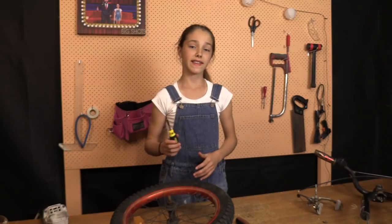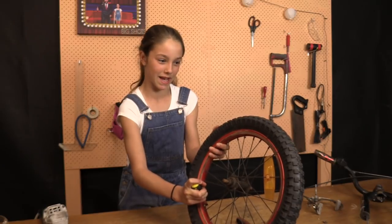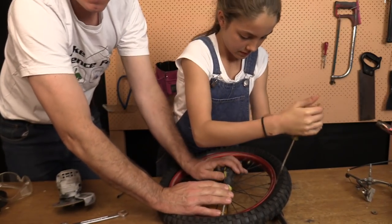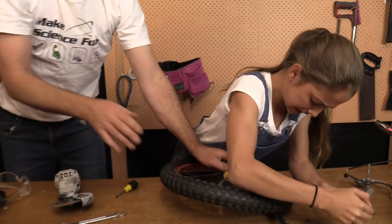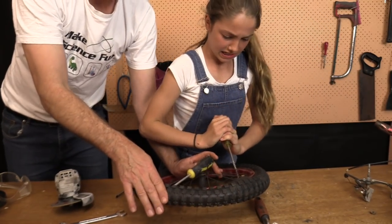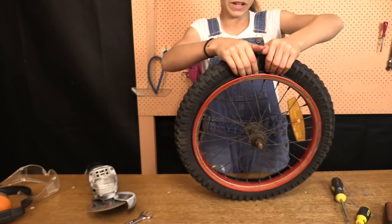We're gonna have to take the air out of the tire so we can take it off. You can hear the air coming out. Roll the tire off the rim.